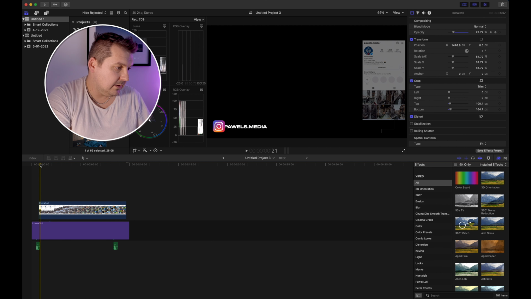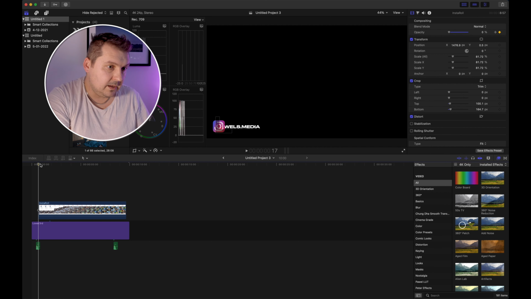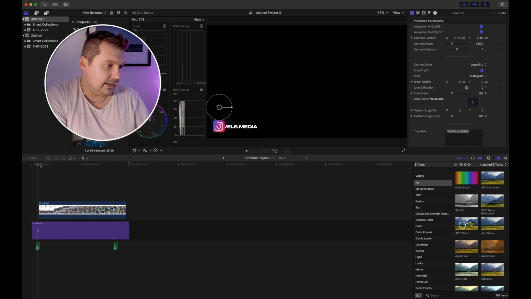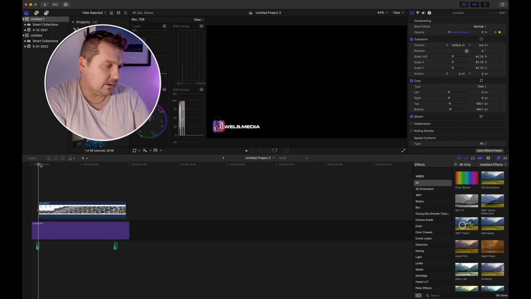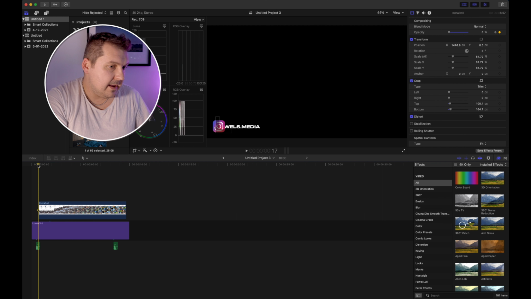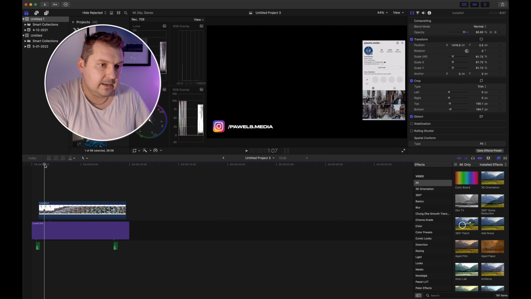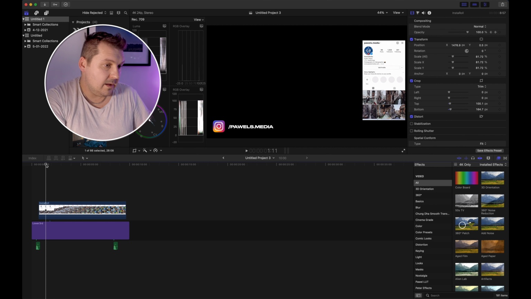So if we go to the beginning of the keyframe, and that's over here where the scrolling bit starts, we've set the opacity to 0. And then a little bit further down the line, over here, we've set it to 100, so it fully shows up.